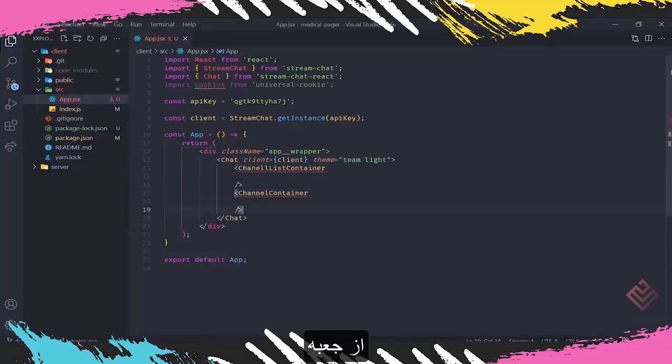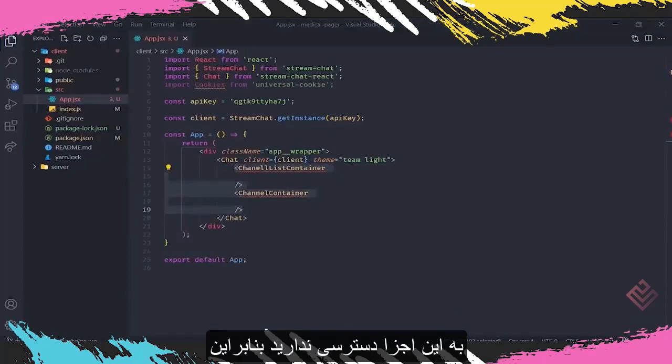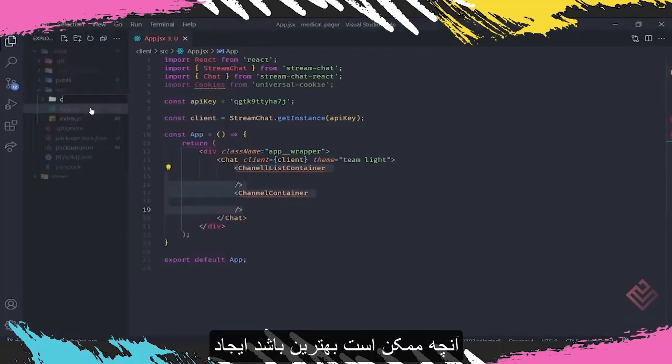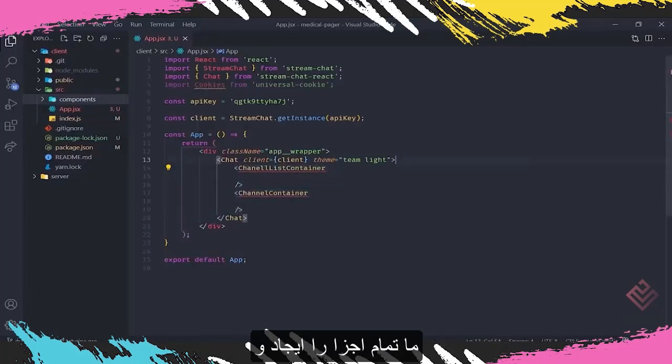Okay, we've set some things up, but we don't have access to these components. So what might be best is to create a components folder right away and to create the basic structure of all the components that we're going to have. There are going to be quite a lot, but if we nail down all the components and the imports at the start of the video, it's going to be so much easier to simply keep using them later on.